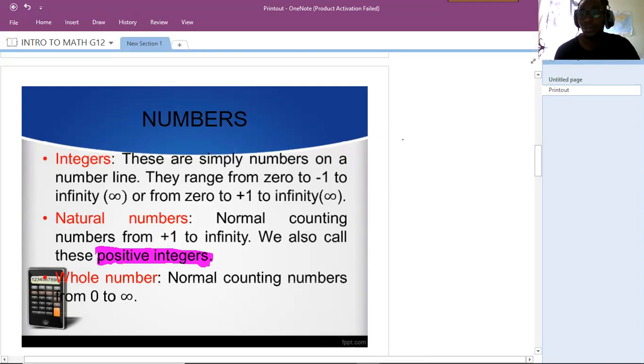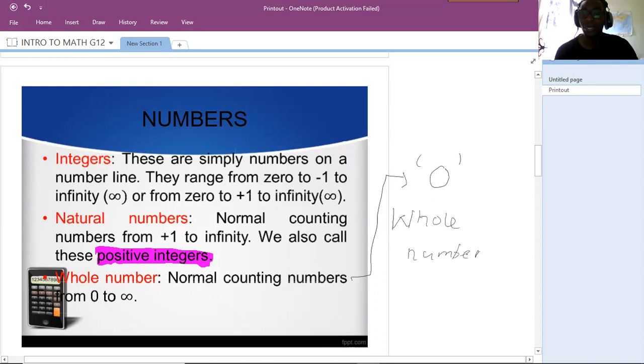However, when someone in preschool starts to reach maybe grade 1 or grade 2, they'll start learning mathematics. They'll start learning how to add simple things, how to subtract simple things. Therefore, the teachers introduce this zero here. And numbers that start from zero up to infinity, and are also positive integers, are known as whole numbers.